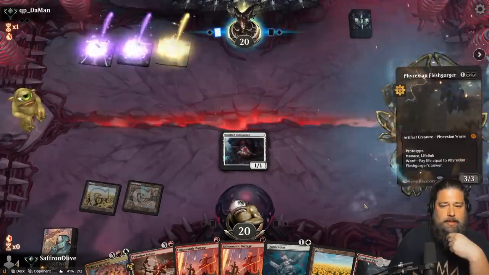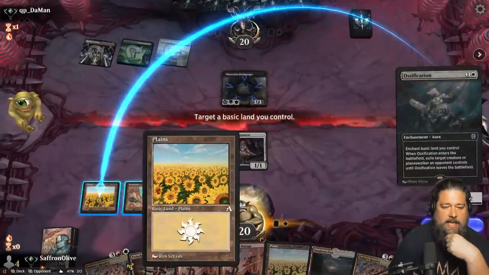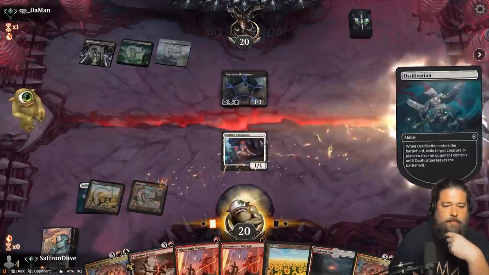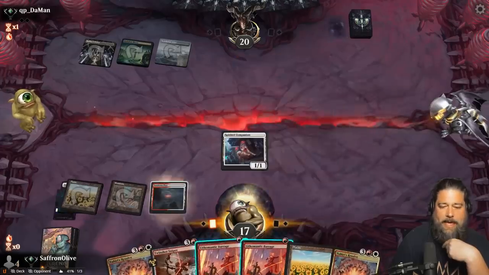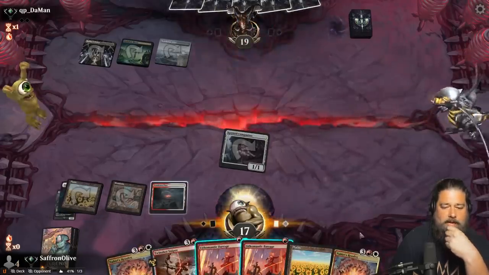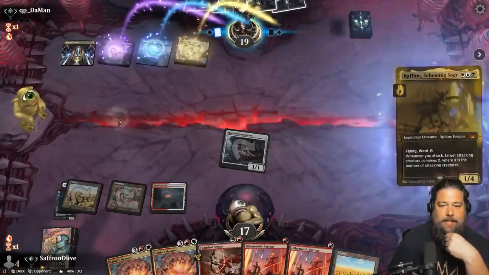Opponent plays Phyrexian Flesh Gorger. Yeah, I mean, we just gotta kill it. Take the three. Ossification, get rid of the Flesh Gorger. Play a land, hit you for one. We might actually get to resolve this game. It seems like it's trending that direction, hopefully.